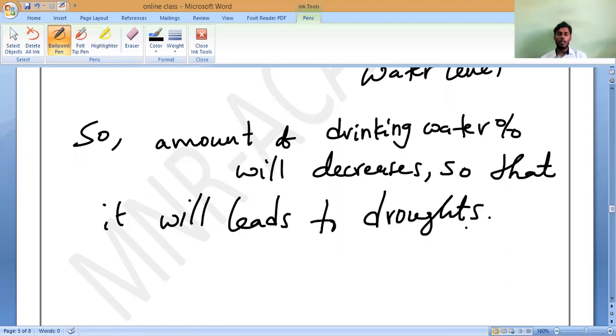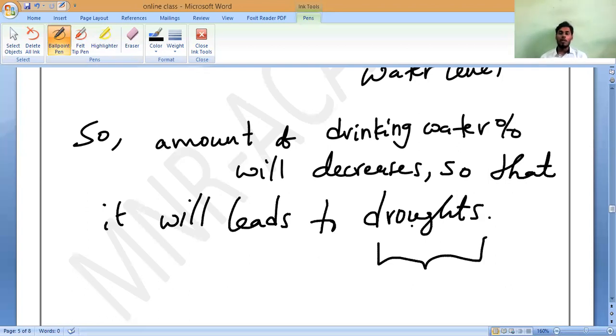What do we call drought in Tamil? Varachi. Okay. In Telugu we call it Karu. It means no food, no water and all. No water, no cultivation of crops. No cultivation of crops, no food. That is called drought. So all the animals, plants and humans, everybody will die if we get drought.